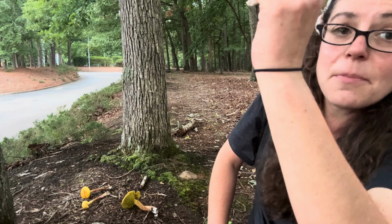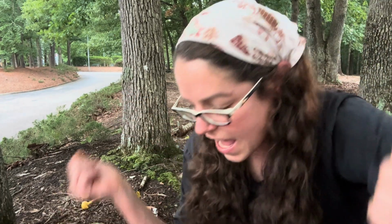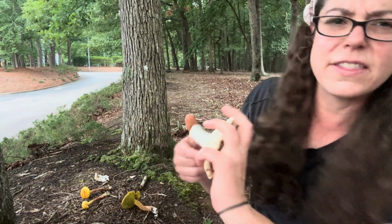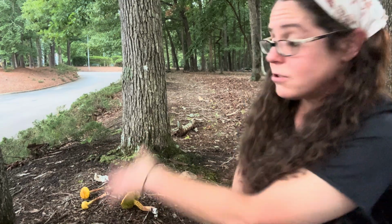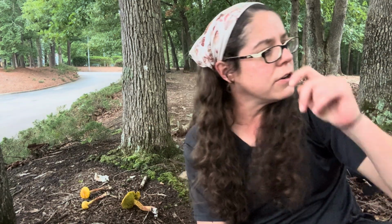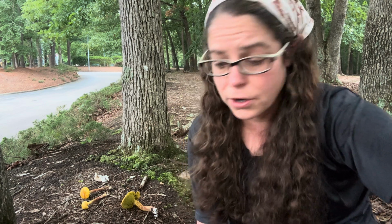All right, so let's see how my aim is. And okay, so that's more of a splat than an explosion. I've got one more. This one, I think this one's definitely going to splat. Oh, actually, I don't know if you saw that, but it had a good roll, and it disintegrated. I don't think that it would necessarily have caused much damage if we were in a mushroom fight. However, it would be a good first salvo, I suppose, if I wanted to be threatening.